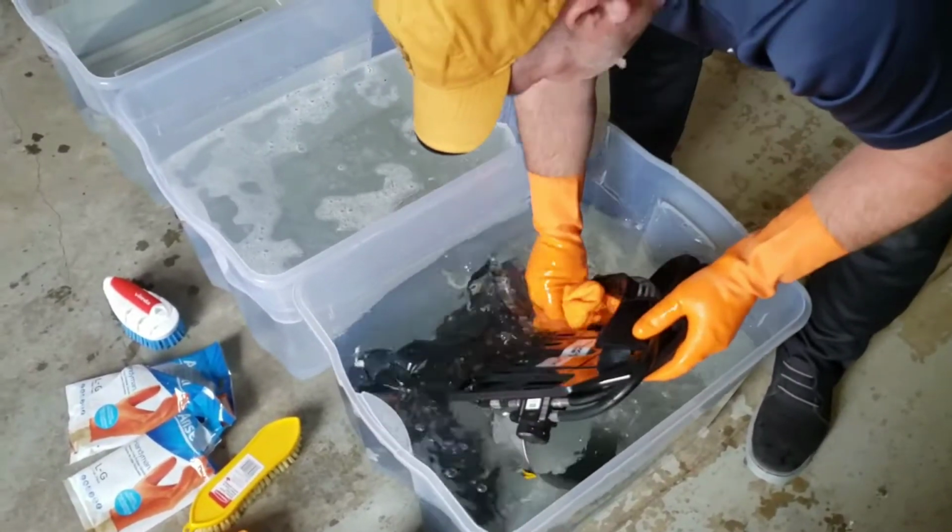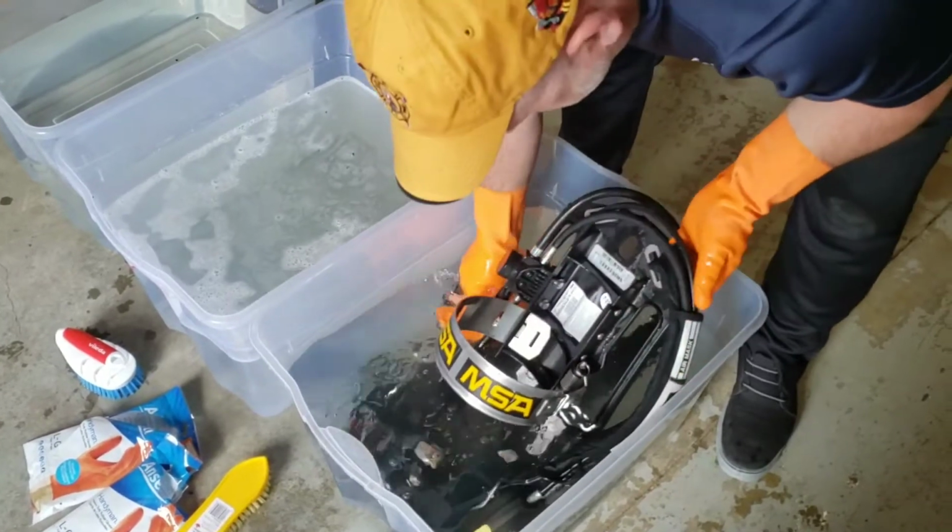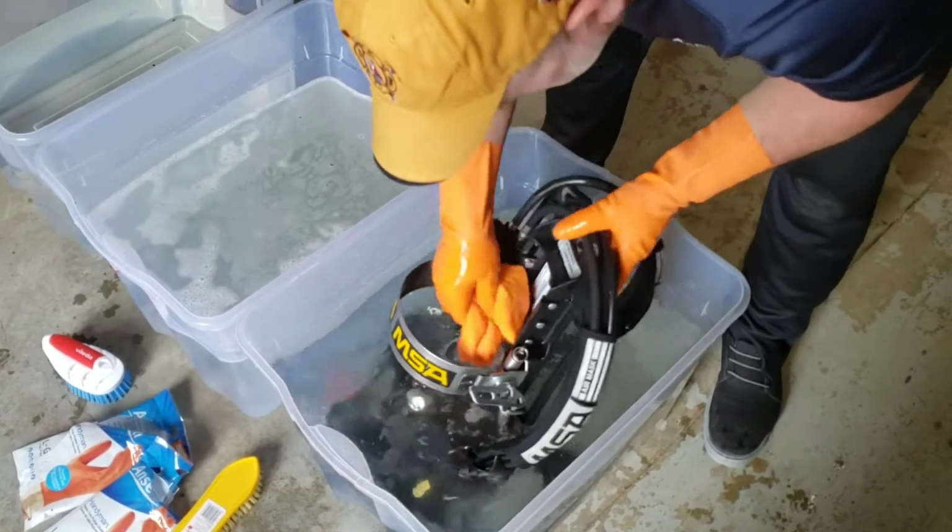Yeah. So now Jay's just wiping everything down, making sure that any residual debris has been removed and all the solution's been removed. That way the pack can be hung to dry.